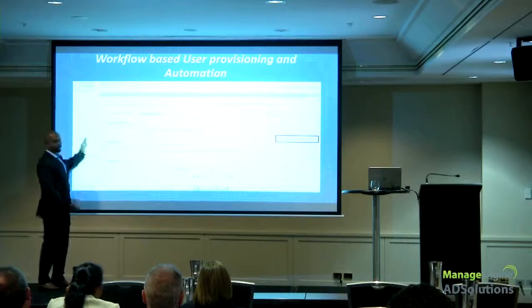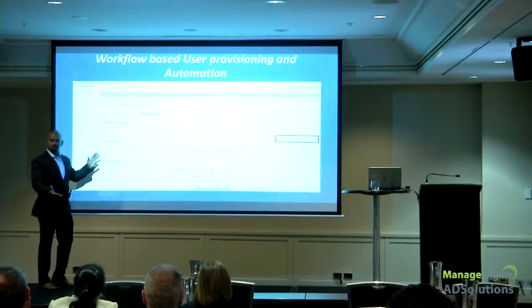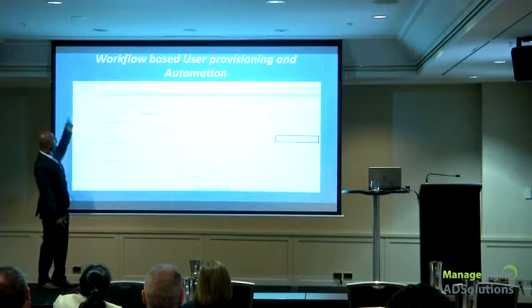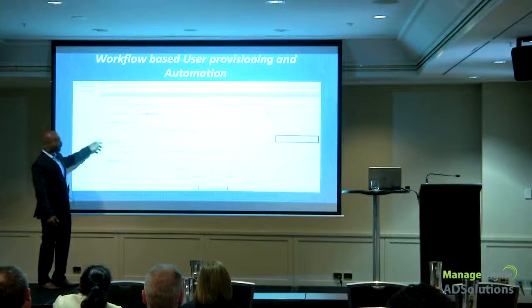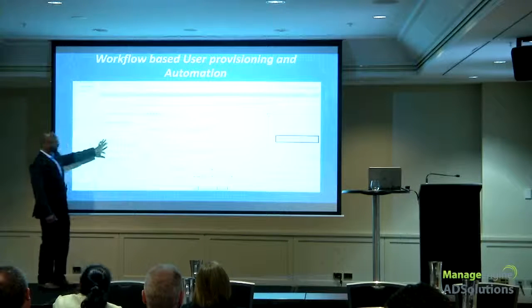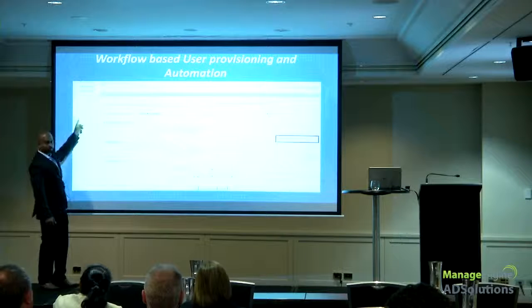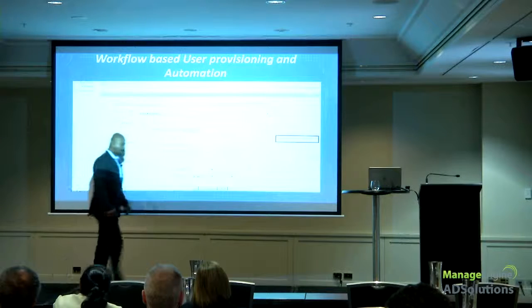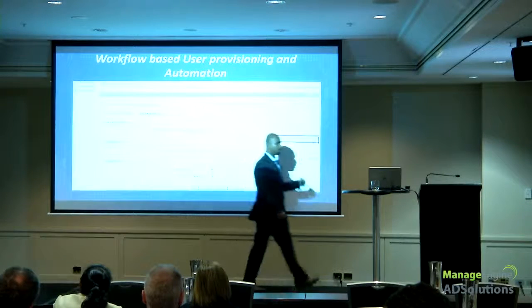Whenever you have a sequence of operations to be automated, you create a policy and then link it to the automation. Right now I have already created a policy. The policy has all the steps defined, and now that I've created a policy, I'm linking it to the automation. So the sequence will be available in the automation policy.